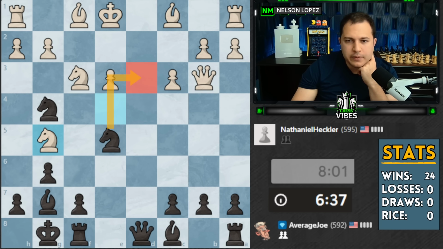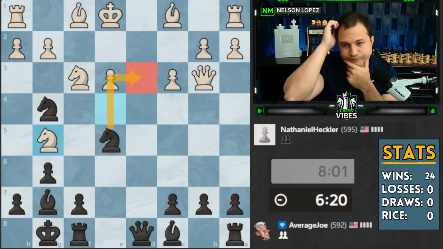What about knight to d3 check? Because if they take me, guess what? I could take with my queen. And remember, you can't castle through check. Now my queen's in front of the king. The knight's ready to assist. The file is open. That looks pretty scary. So definitely knight to d3 seems like a move I should probably consider.